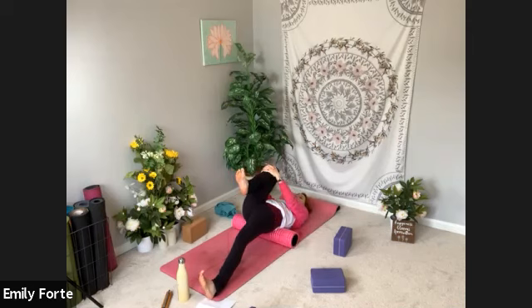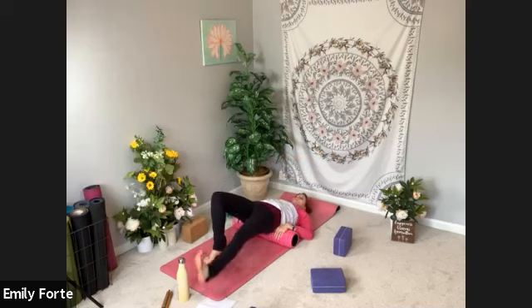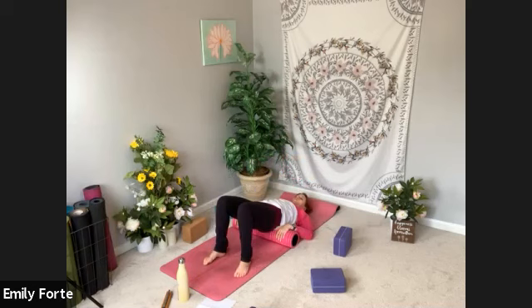Reach for your knee again. Take a full breath in and a full breath out. Then send your right arm back — left leg is long, right arm is back — just allow yourself to reach back. Full inhale. Full exhale. Left heel pressing into the mat. Take one more breath. Your right hand back to your knee, right foot down, bend both knees. Take a full breath in and a full breath out.